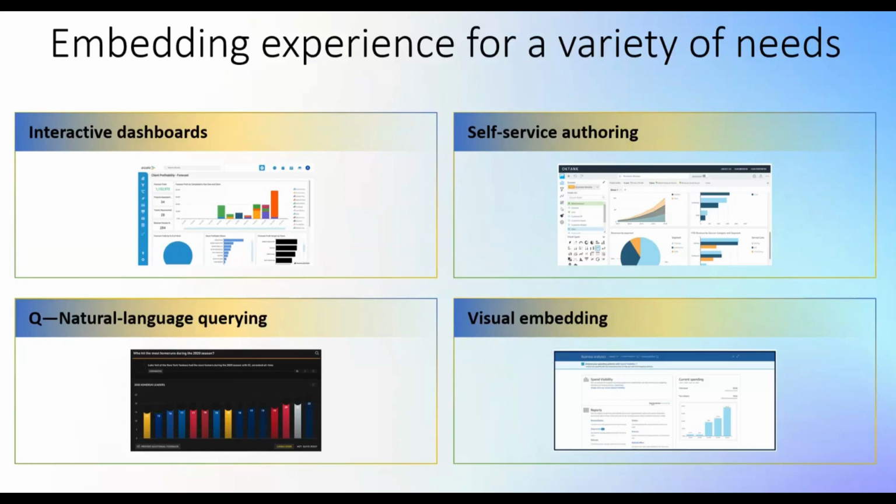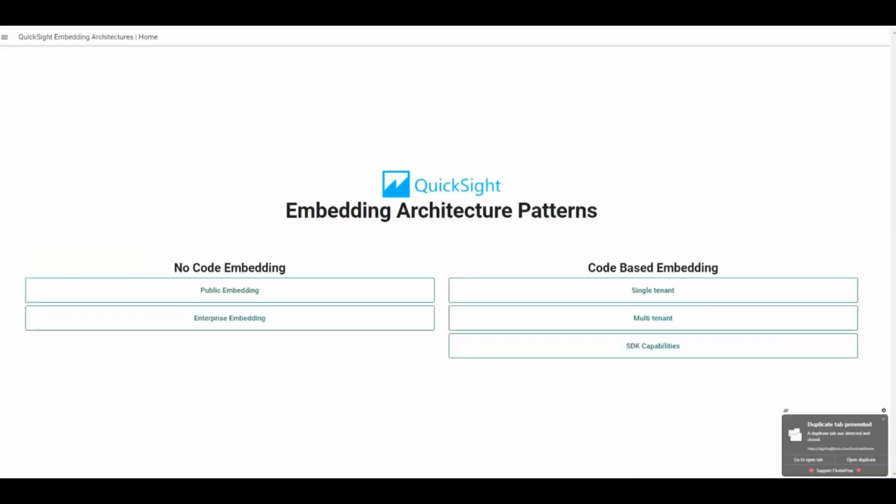when you want to embed dashboards or overall these various experiences into your business applications. Next, let's look at embedding types. For that, let me bring up a demo here. All right, so QuickSight supports various embedding types. If you look at embedding types, there is no-code embedding and code-based embedding. As the name suggests, when we say no-code embedding, we are talking about being able to take these experiences and embed them into your applications without writing any code.